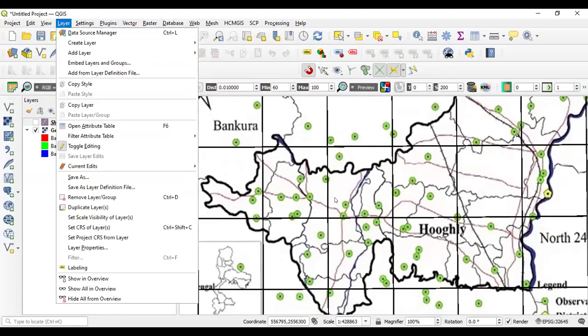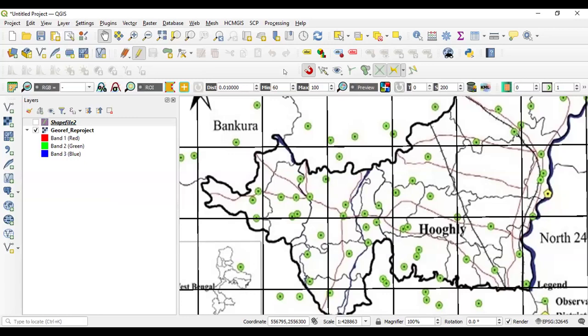Sir, before you go to the next one, if I may ask one doubt. The color that you got is purple for all 3 blocks, right? Yes. Does the color matter? You can change this color in a very easy way, so don't worry. If you want to show different blocks by using different colors, you can do that. Like in a state map, we have different districts in different colors. I will absolutely show you. This is just the primary condition for vectorization.